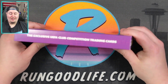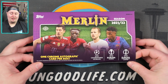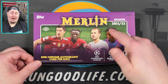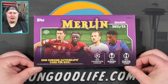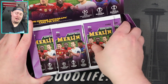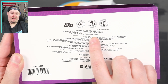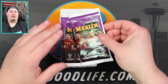Now this is Merlin. I believe the origins of Merlin date — I could be wrong — I like to pretend to know everything about the hobby — I believe Merlin were stickers as early as the 90s, and they may even date back earlier. I believe Merlin is a long-standing set that was acquired by Topps. I think that's the story, but somebody in the comments, I'll pin your comment if you can tell me the full scoop. 18 packs, 1 auto per, no odds — it is Topps.com so you don't get the odds. Made in Italy, so we are going to get those high-quality chrome cards. The cards manufactured in Italy just have a premium feel compared to cards printed here stateside.